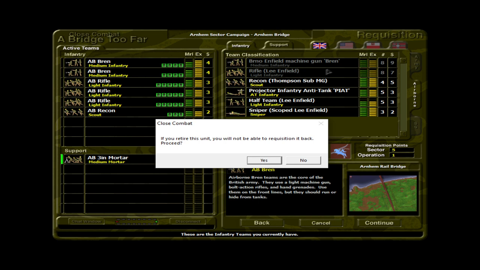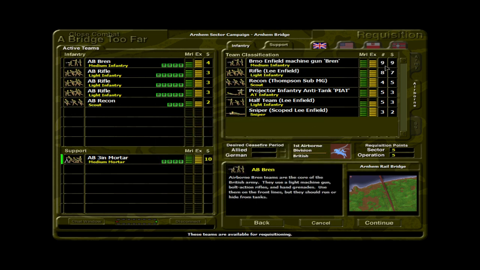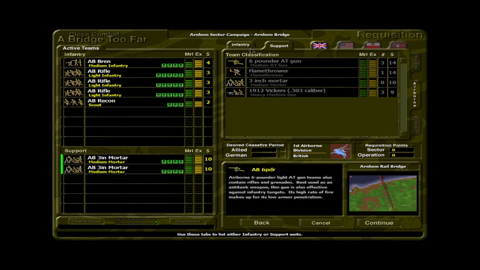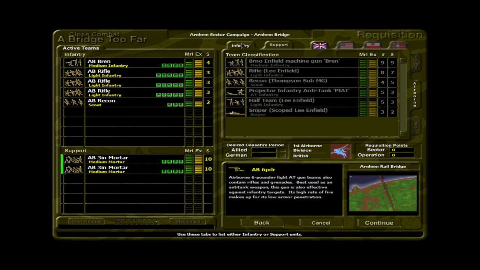We do have more of these units, right? I don't know why it says you can't requisition it back, because it definitely looks like I can. Anyway, we're going to pull 2 mortar teams in here. We only have 2 total available to us in this first airborne unit. But we're going to pull 2 3-inch mortar units in, and then we'll see if we can fight here.